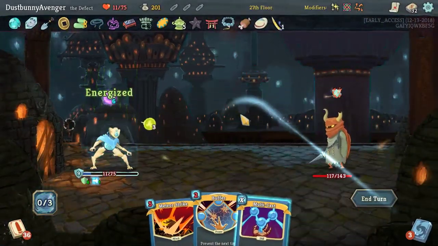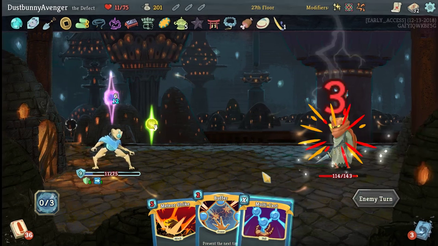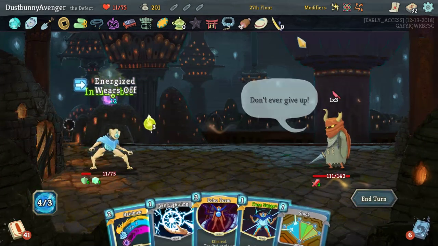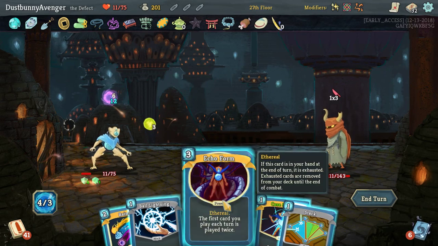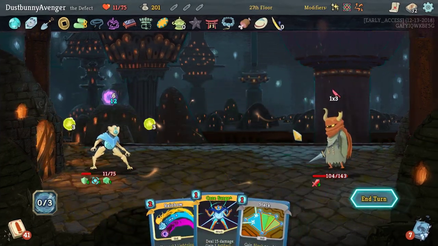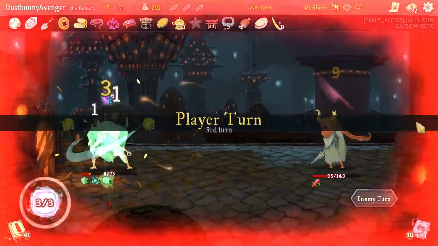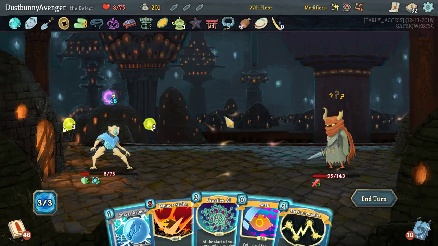Alright. Extra dex, extra energy, extra things. Live it, love it, Papa John's. I don't know. Intangible. Amazing. Perfect, perfect, perfect. Of course, I'm taking 3 damage. Maybe. Did not plan that 100% the correct way, but we'll see how this works out.